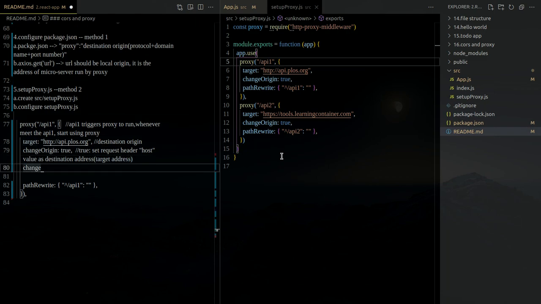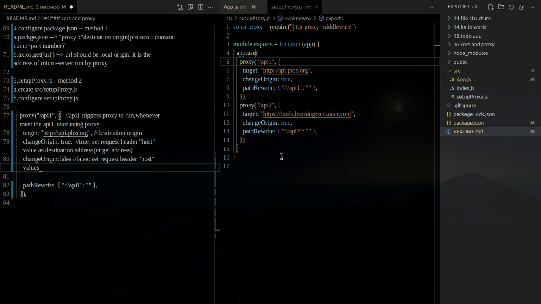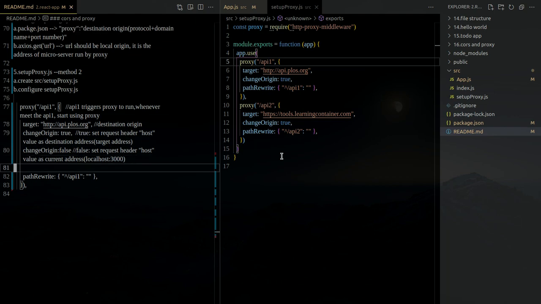Or you can also set changeOrigin false. Then the request header host value is the current address. So in this case, it is localhost 3000, and HTTP. So by default, changeOrigin is false.